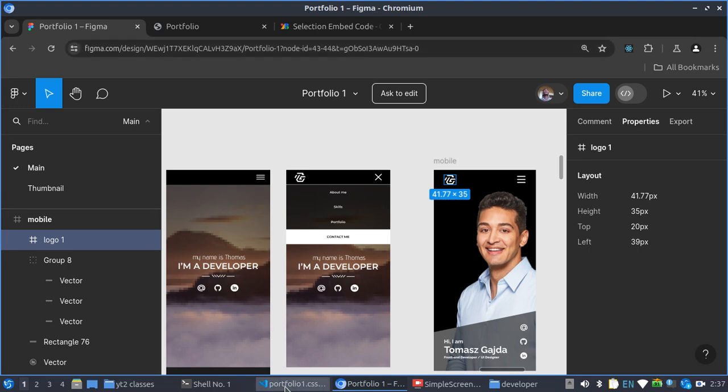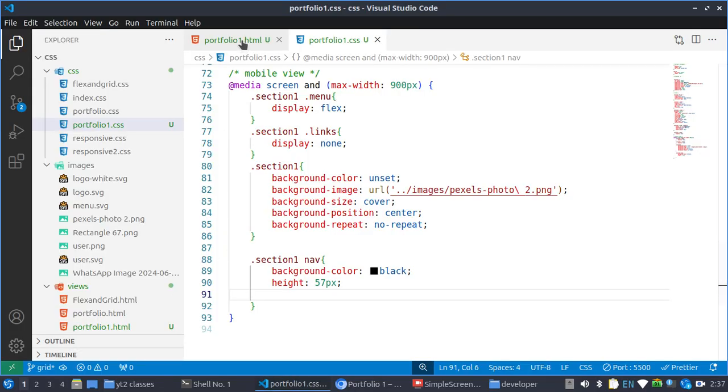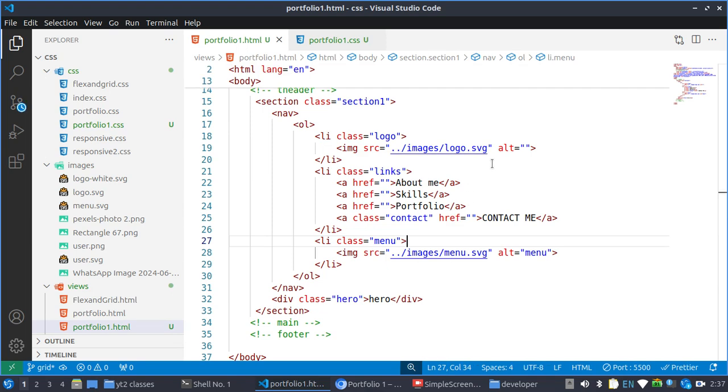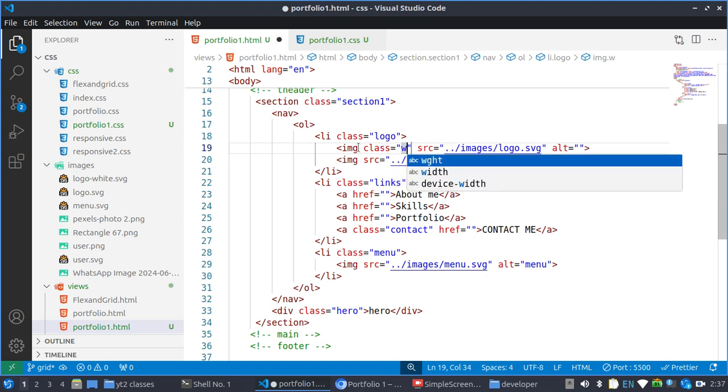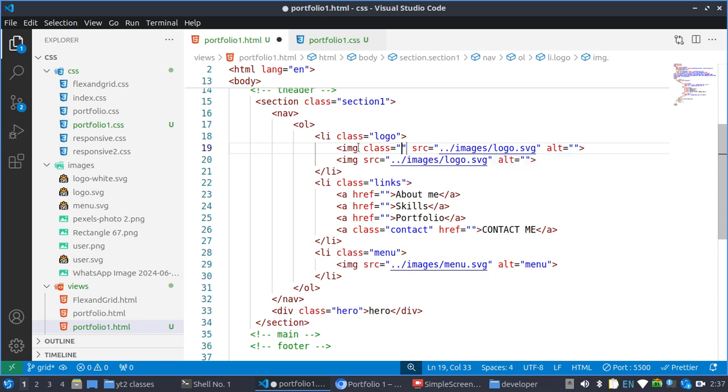So let's add that here. I'm going to come here, shift alt arrow down, and give this a class. You can use desktop, so that we're going to show desktop, or you can use white.